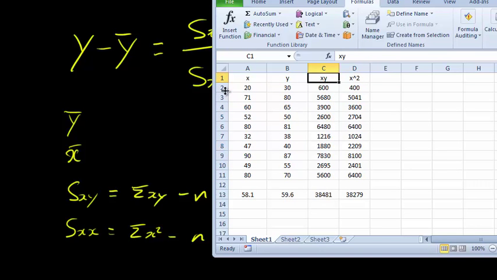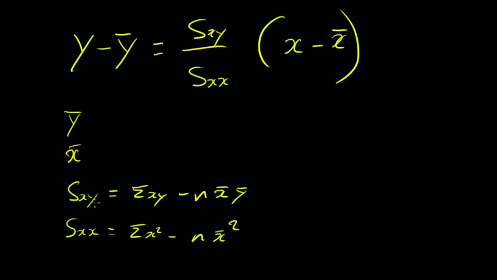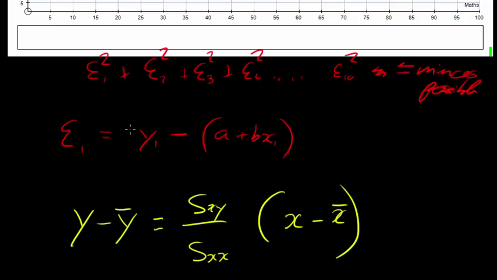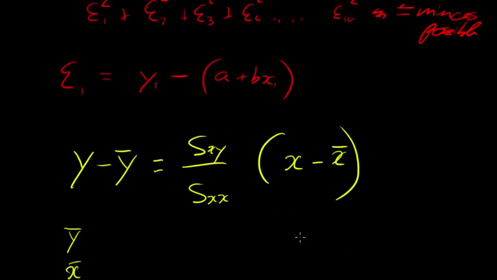So it works very much the same as you do with your product moment correlation coefficient in terms of calculating Sxx and Sxy. And like I said, the actual maths of how to jump from adding the least value for all of these squareds to get to that is in Appendix 4 of the 3rd edition of S2. I don't know what edition you're going to be on, but effectively that's what it is. Now, in the example that I've got, I have no idea what the actual answer is. But if you have a look at example 4.4, I go through it step by step, putting in all the numbers, and so on and so forth.